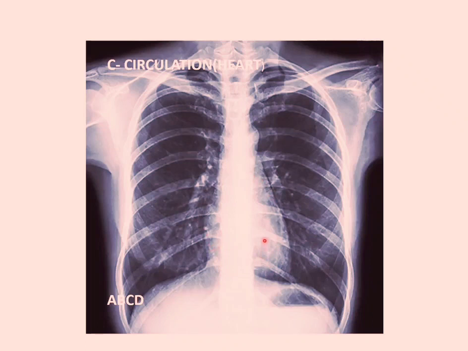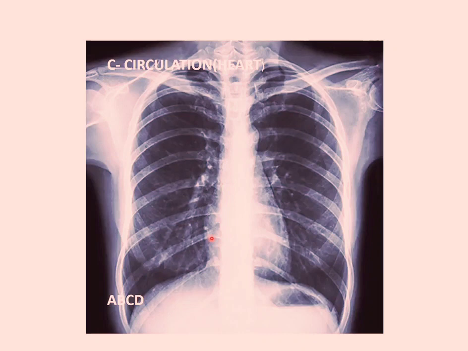The heart shadow is seen in the lower part of the mediastinum, between the two lung shadows. This is the heart shadow. You can see the right border of the heart and the left border of the heart. If you trace the left border of the heart, you can see a convex white shadow. This is the shadow of the arch of the aorta, known as the aortic knuckle, which is more prominent in old age. Now the heart shadow below makes an angle with the diaphragm, which is known as the cardiophrenic angle. This one and this one are the cardiophrenic angles.